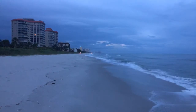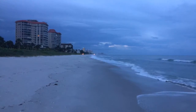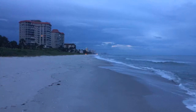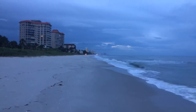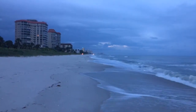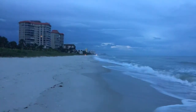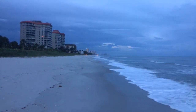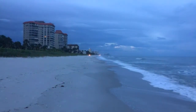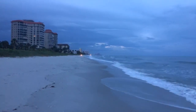We had another soggy night here in North Naples and all around Southwest Florida. 74 degrees right now. I'm up on the north end of Vanderbilt Beach, just south of Delnor-Wiggins Pass State Park. If you look closely, you can see the lights of the county beach patrol and one of the beach cleanup vehicles down there making their way up the beach. That one with the flashing lights, he was checking out a sea turtle crawl. I saw one crawl up here at the north end on Vanderbilt Beach.